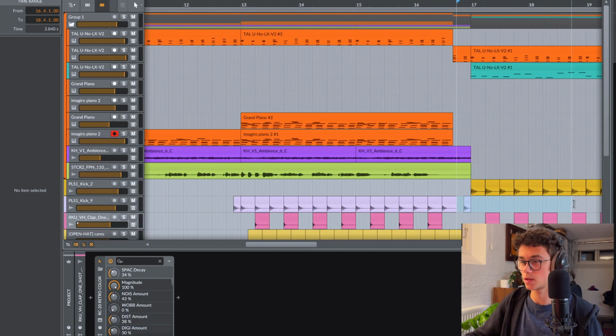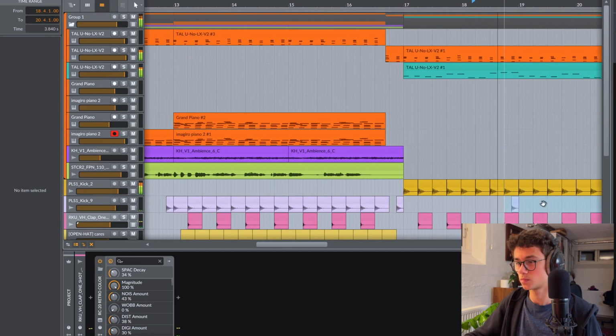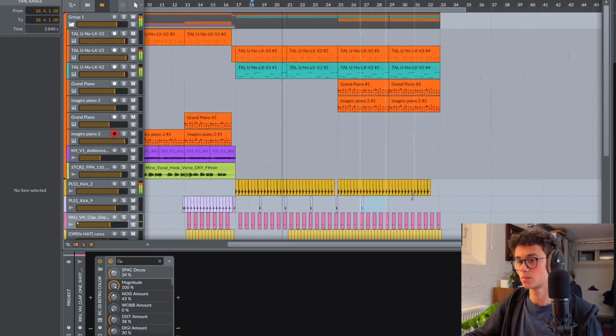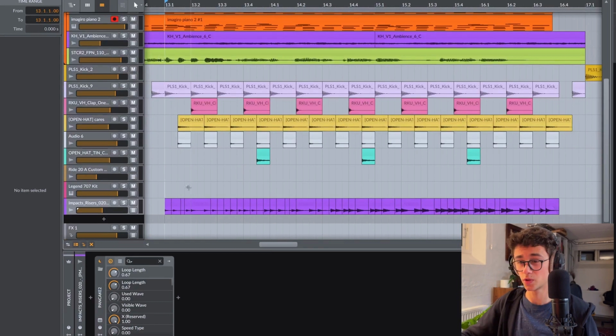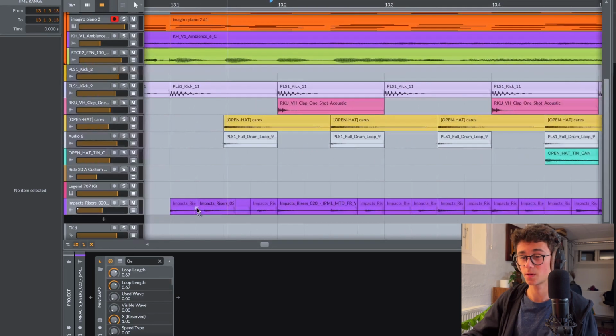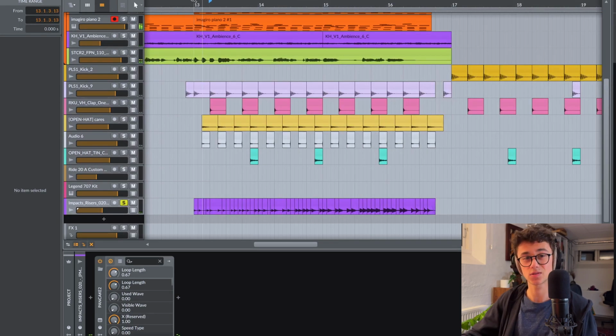I think I might use this kick as a fill in the drop as well. This took ages, but I just chopped this drum loop up for the build up. It originally didn't have any swing, so I had to chop up all these areas manually. Nonetheless, it sounds like this.